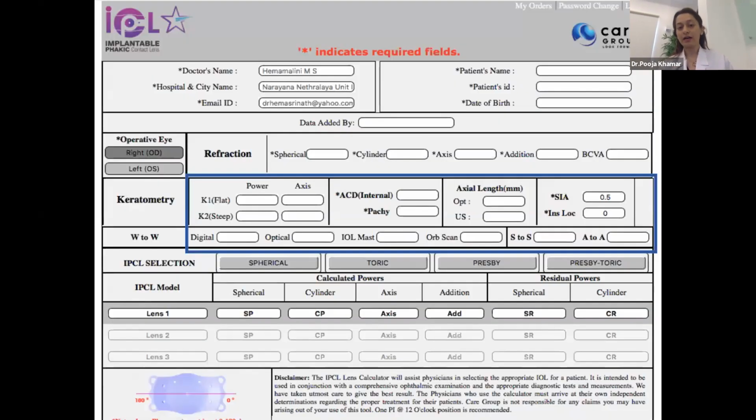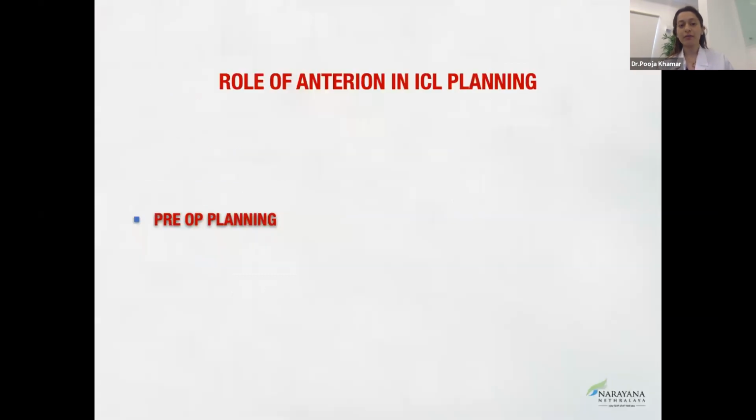This is the other phakic implantable lens available from the Care Group. This also has an online calculator. Again, no financial interests here. Star Surgical ICL doesn't ask you for spur to spur distance, but the other Indian ICLs do ask you for the STS and all that, because when you give more parameters, they have a regression based calculator to give you an accurate size and power of the ICL. So again, you enter all the parameters: your keratometries, the ACD, the spur to spur distance, your SIA and the incision location, your refraction, and then it gives you the power of your implantable collamer lens.